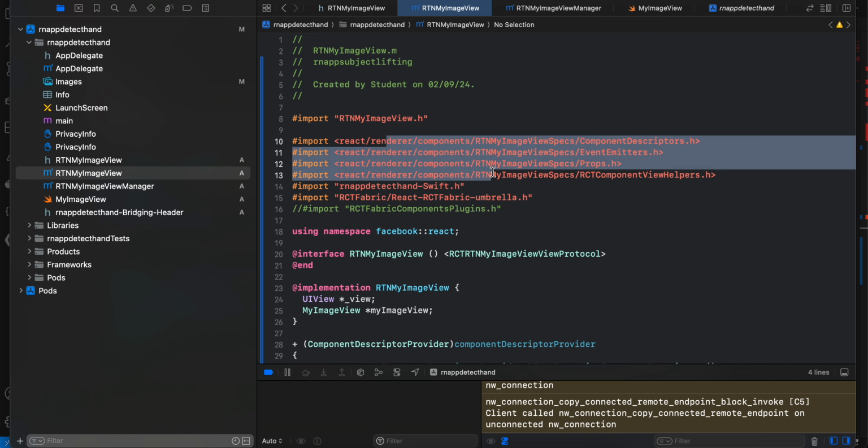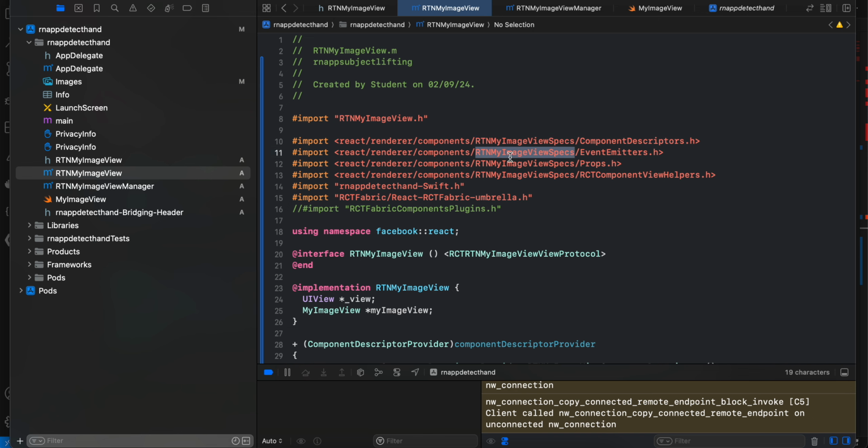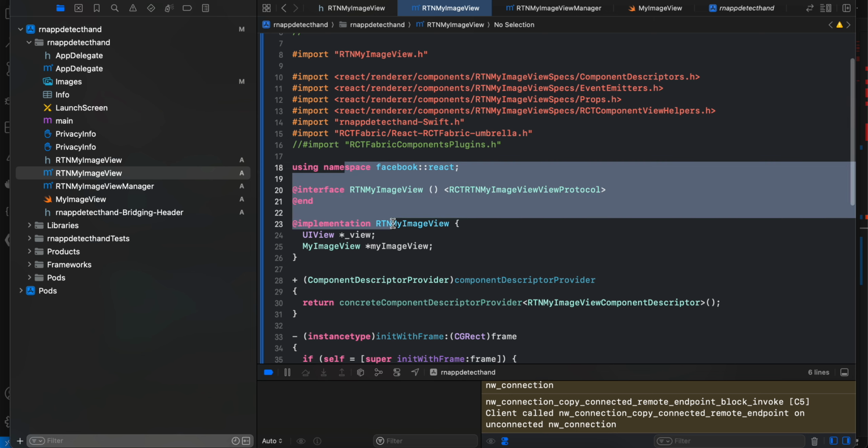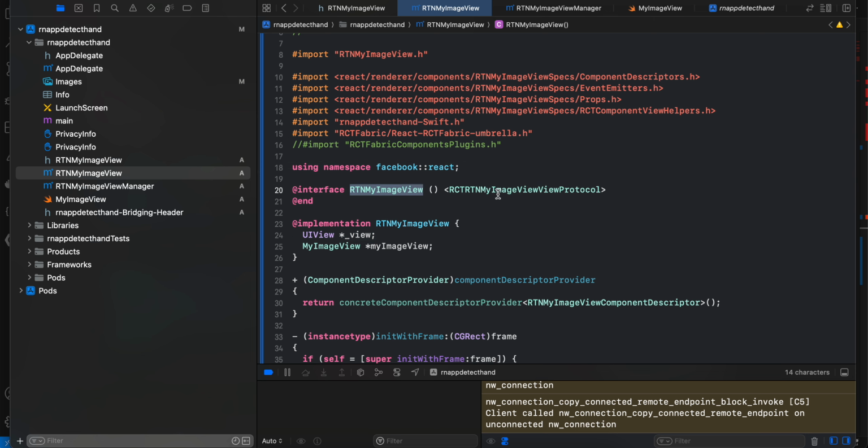Now here, firstly this is our header name. This has been copied from docs, only this name has been changed. Then this is our project name, as you can see over here. So change it to whatever your project name is. In the documentation it says to import this, but we can't use this import because we are writing the code inside Xcode and not in the iOS folder inside our main RTN my image view folder. So we have to use this particular import. Then again, this has been copied from docs, and only this name has been changed.